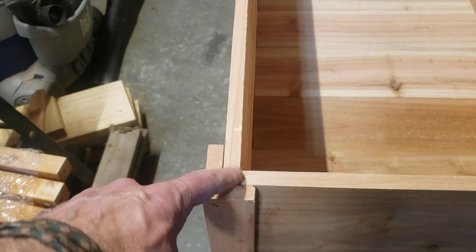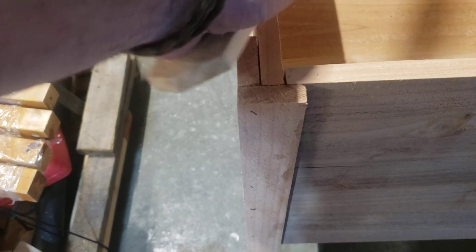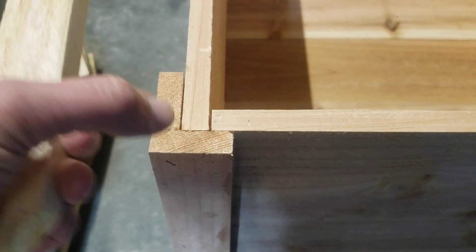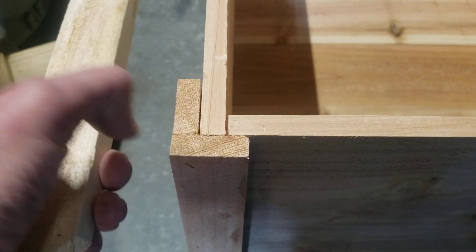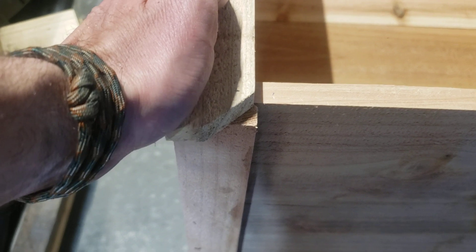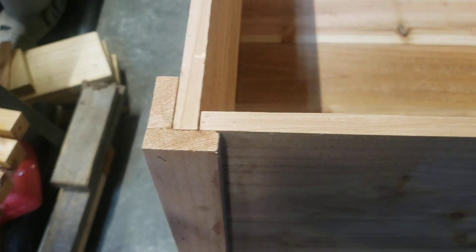And then you also have this corner, which adds 5/8 on each side. You typically want your border piece to overhang a little bit. So I added 5/8, basically took 71 inches, then took away 5/8 times 2, which is an inch and a quarter. Then I want about a quarter inch overhang, maybe not that much. I took another half inch off. So basically cut these things down — they're about 69 inches long.